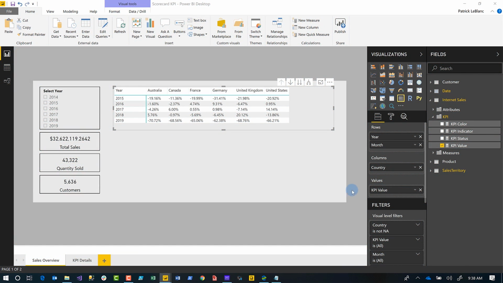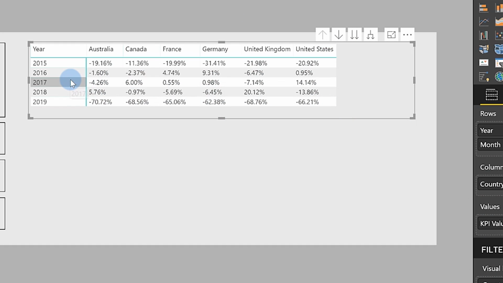So instead of all this talking, let's head over to my laptop. All right, this is real. They had a matrix with a bunch of numbers. The person consuming the report said, I don't wanna look at all these numbers. Can you just give me an up arrow, a down arrow, and a sideways arrow to let me know if we're trending up, trending down, or not doing too much?